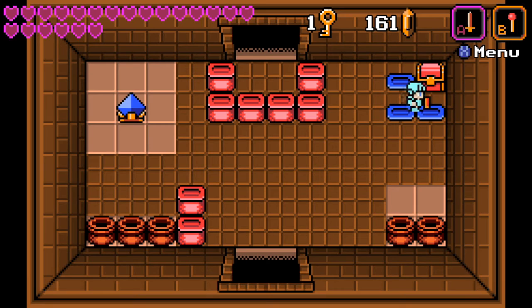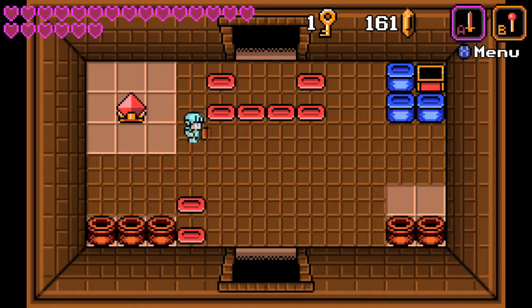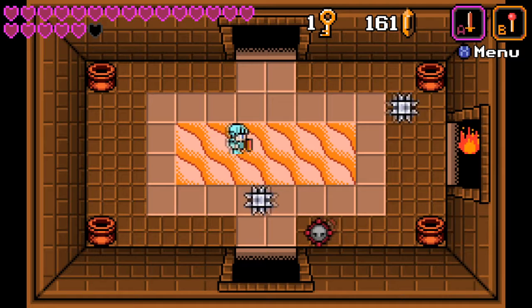I found the dungeon map. That is the first time I have found a dungeon map in the game. Have I been missing the dungeon maps the whole time? No, I couldn't have been. Oh, I'm missing something in my head. I think I've always had the dungeon maps, or could always find the dungeon maps. Now I don't know for sure. I'm questioning myself. Why is the game making me question myself?